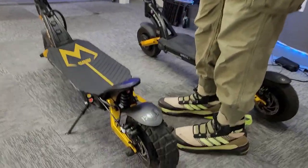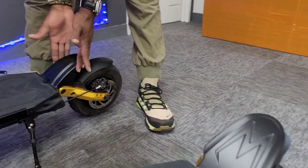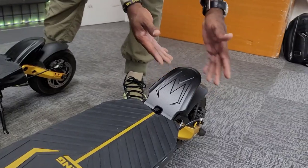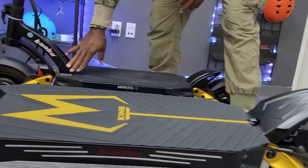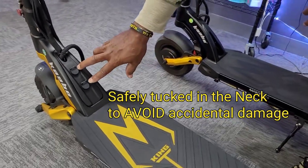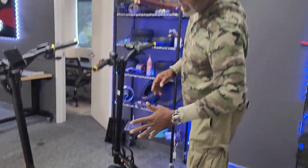And so that's a big difference. And the footrest, or some people call the kick plate, look, you can see the difference. Here, you might miss it. Here, it's wider, almost no chance of missing it, all right? You'll notice in the neck of the chassis, there is a gap here, and here you actually have your charge ports, okay? So the charge ports are added to the chassis neck.